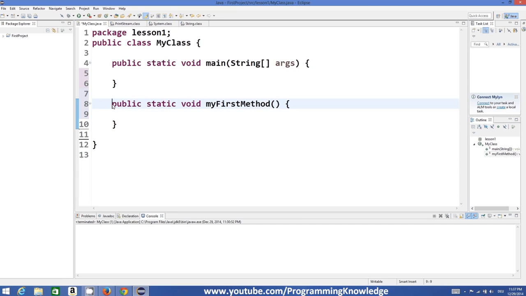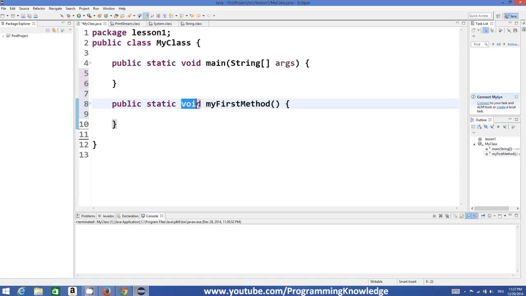So what are these? First of all, public static is called the access specifier, and the public keyword tells Java that it's accessible anywhere inside your class. Then void is the return type.